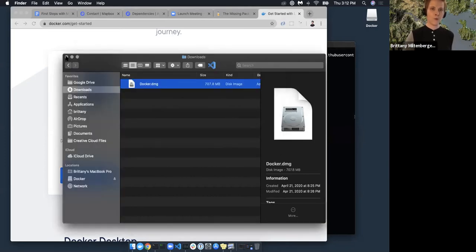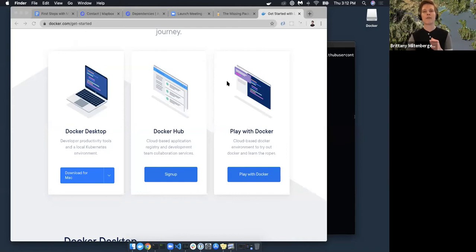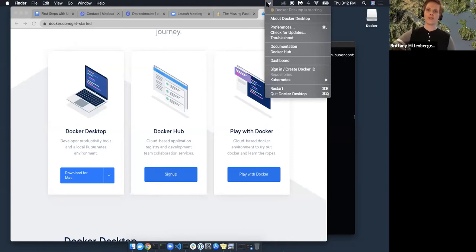All right, so for Docker, I have this on my dock. So I'm going to go ahead and launch it briefly to show you some of the recommended settings for Atlas that we want to set. When you launch Docker, if you're a new user, in the top right of your screen, you'll see a little animated Docker logo letting us know that Docker Desktop is starting.